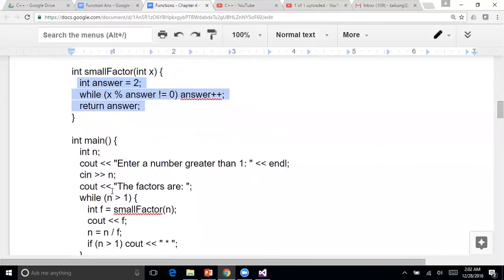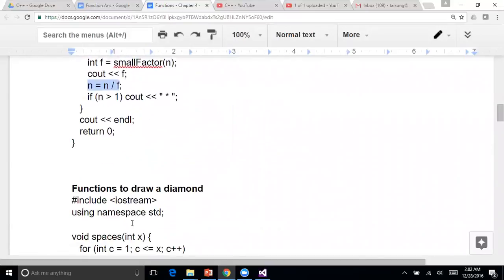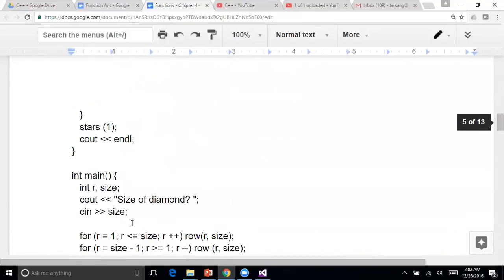So you should try and understand how this works. But we're using the same code we did before to check what the factors are, and this will get the smallest factor out every time because it's going to do the mod starting from 2 up until some number, and then it'll just divide the number out of that factor over here and then just call it again because we're in a while statement. So it's going to keep calling small factor, getting out the smallest factor every single time. Beautiful, beautiful thing.